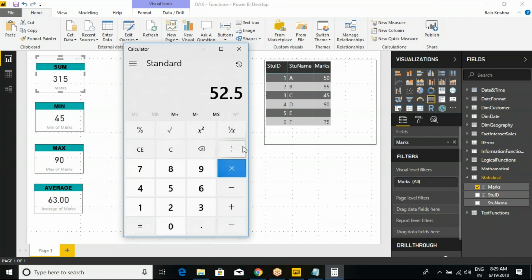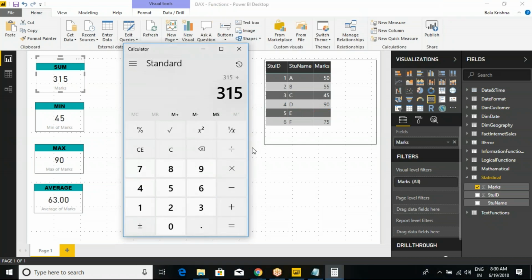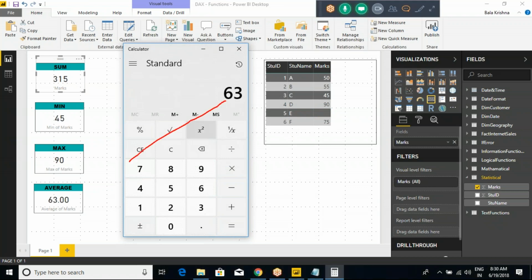Okay, so let's try then. I'm clearing this one. I'm taking again sum 315. Let's say one guy is coming with a blank value here, like a null value usually. Let's ignore this guy. Then divided by, if you ignore one person, we have total 5 persons. If you ignore the one guy, how many people now? 5 persons. So is it matching?